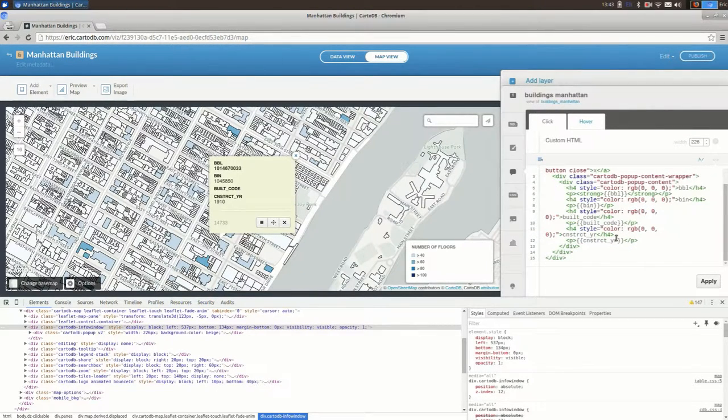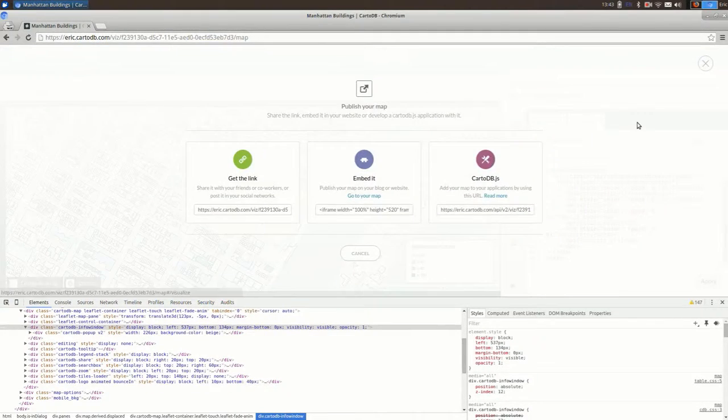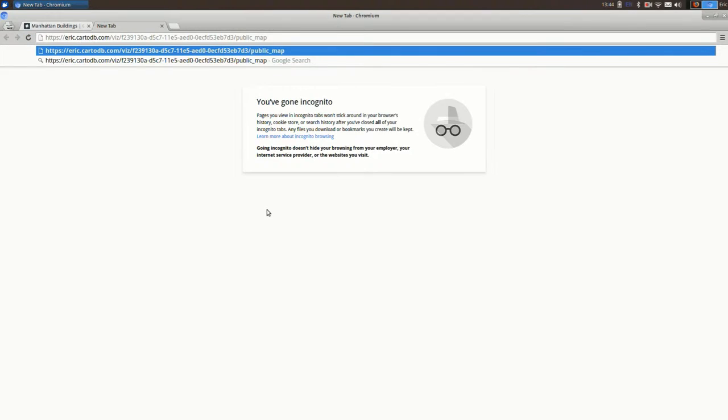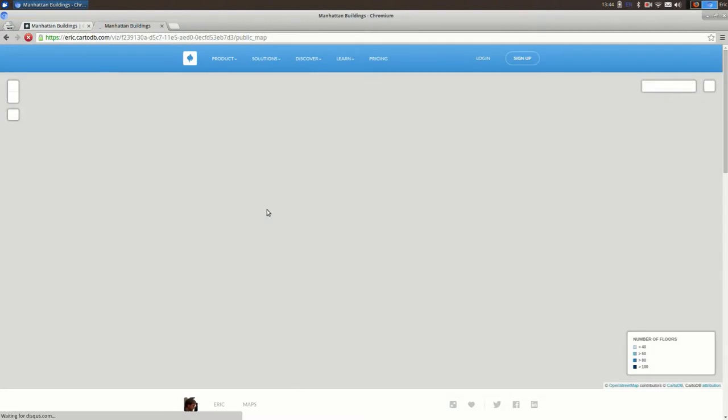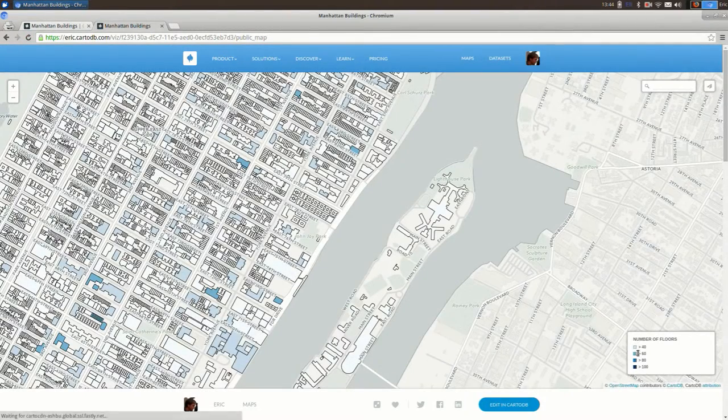So, yeah, it would take a bit more tweaking to really fully customize the info window, but hopefully this has given you an idea of what that involves and what the limitations are. Really quickly before I move on, I want to go to publish, get the link, and just make sure that my styles are actually coming through as I expect. So, yes, my legend, the bullets are square. And if I open the info window, yeah, it looks pretty decent. It looks pretty close to what we were going for.